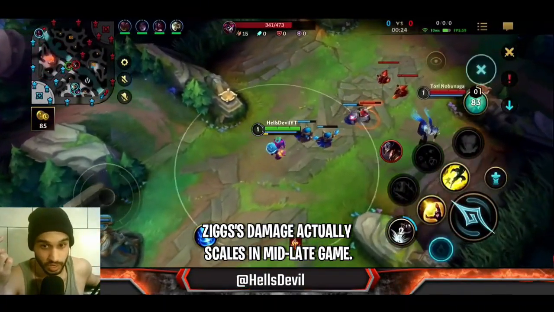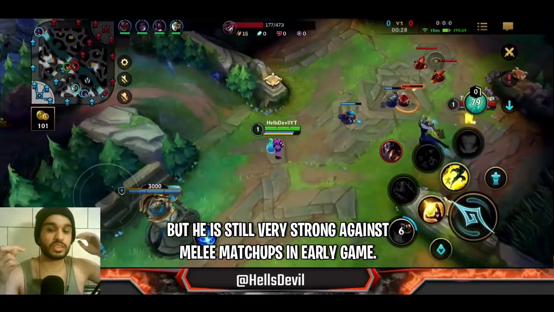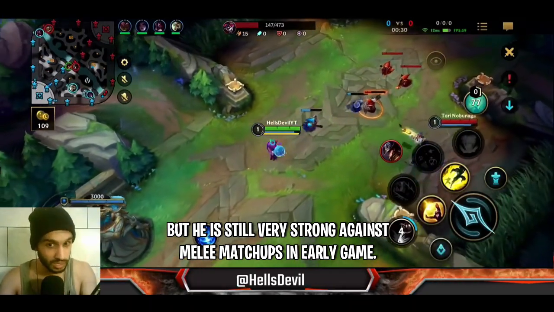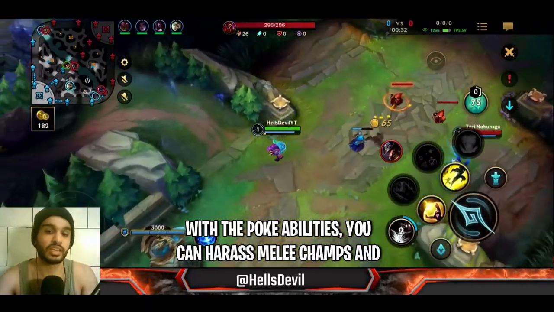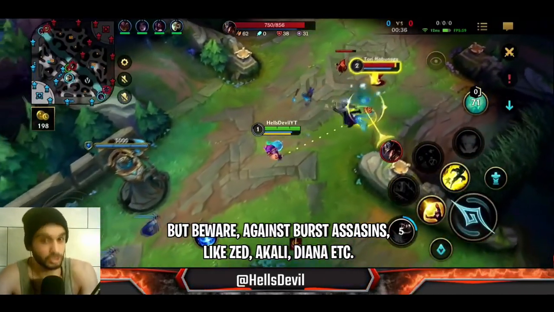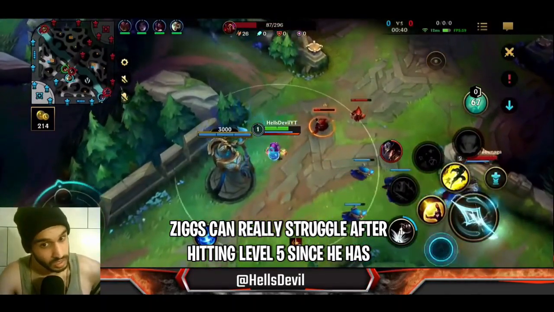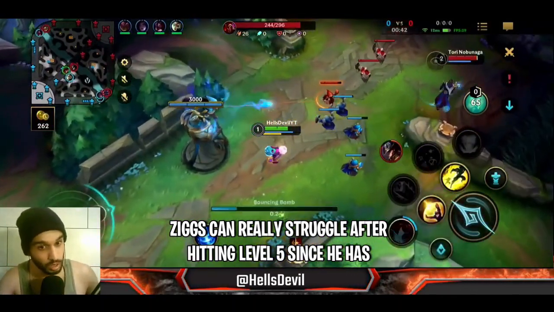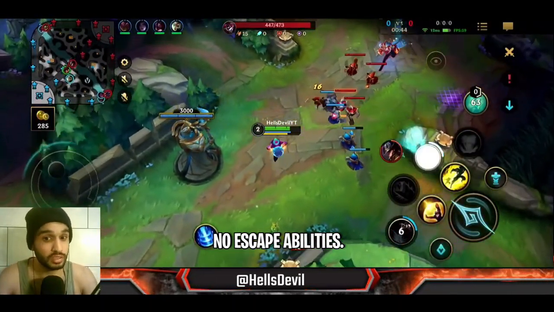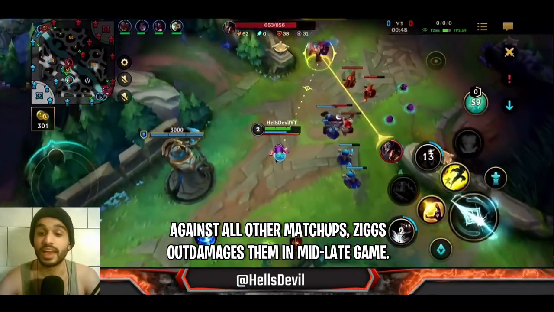Ziggs' damage actually scales in mid to late game. But he is still very strong against melee matchups in early game. With the poke abilities, you can harass melee champs and deny them a lot of farm. But beware, against burst assassins like Zed, Akali, Diana etc., Ziggs can really struggle after hitting level 5, since he has no escape abilities. Against all other matchups, Ziggs outdamages them in mid to late game.